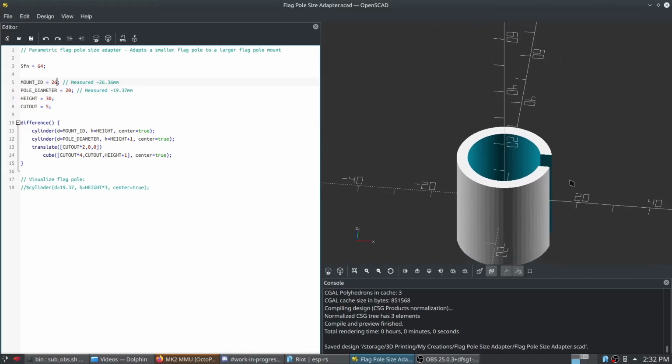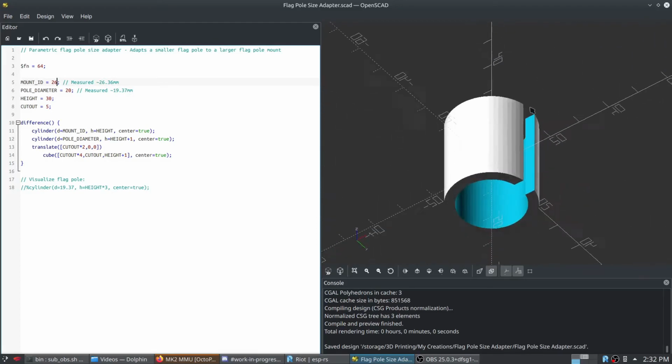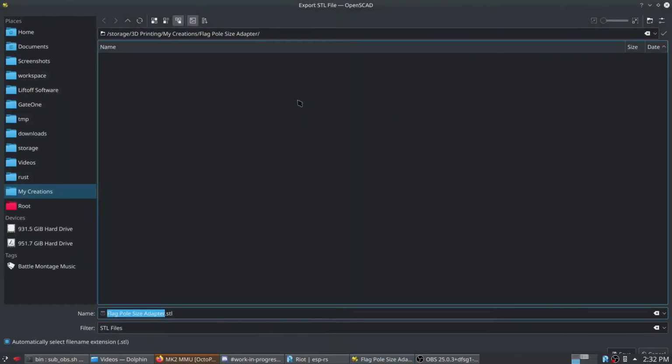Now it's time to print it out. Real simple. Probably one of the simplest designs you can get in OpenSCAD, but this should solve my problem. So to do that, I'm just going to hit F6 for a final render, and I'm going to save the STL.